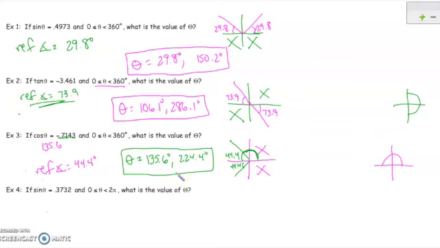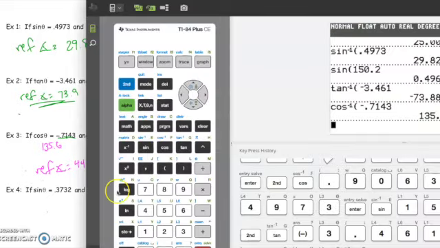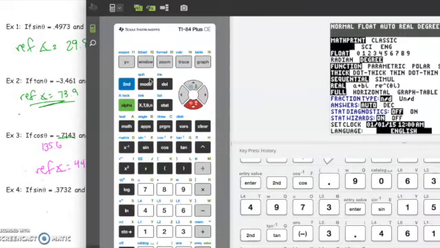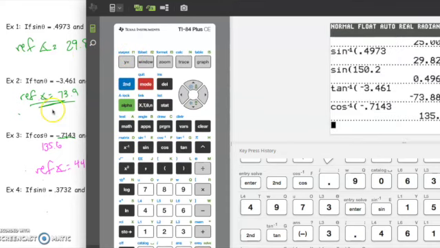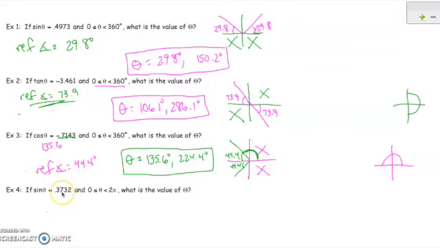Now, first thing I'm going to do, for example, before I even start, is if you look at the domain restriction now, it's switching it from degrees to radians. So on my calculator, I'm going to switch right away my mode from degrees to radians. Okay. Unfortunately, if you forget to do that on a test or quiz, that is not my fault. That is your fault. Okay. So now we need sine being 0.3732. Okay. So sine is positive. So that's in quadrants 1 and 2.